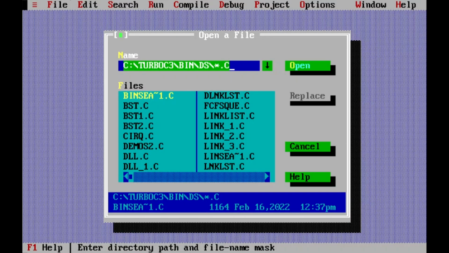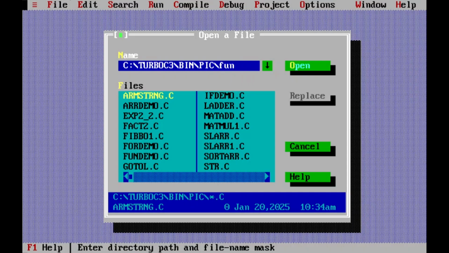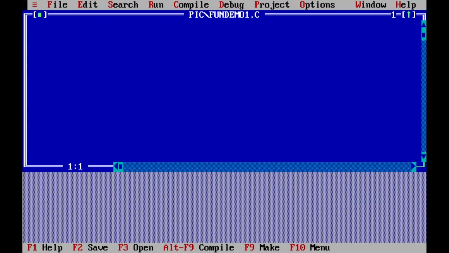Okay, so let's go to the location where I'm creating all the files, and now I'm giving a name to my file as fundemo1.c, that is function demo1.c. Let's begin with void main. That is the function that we always use. This is actually a user defined function because everything in it we write.